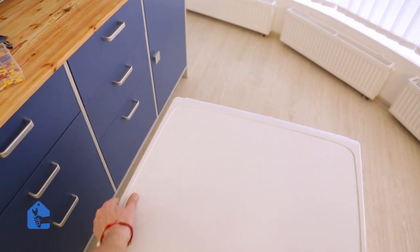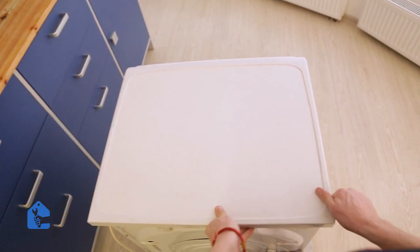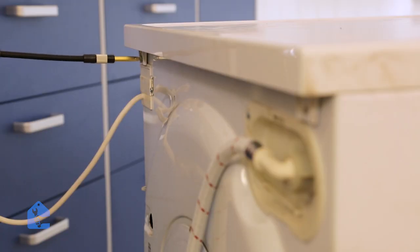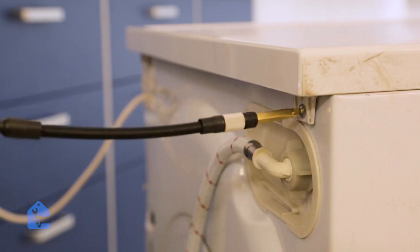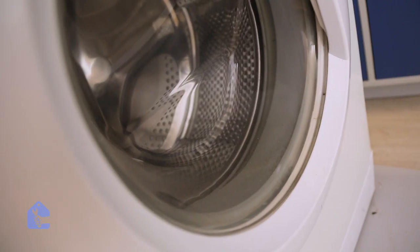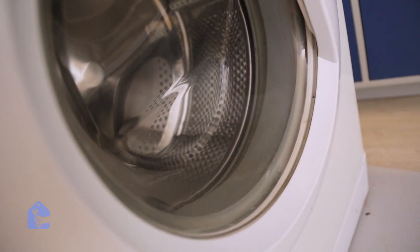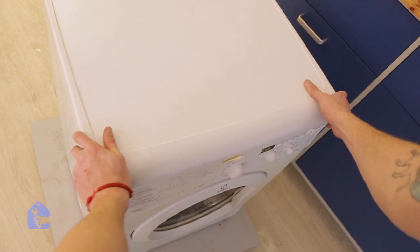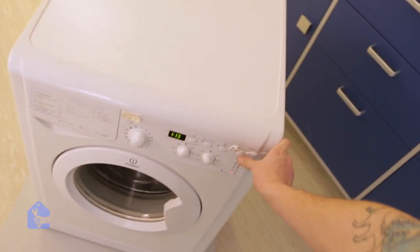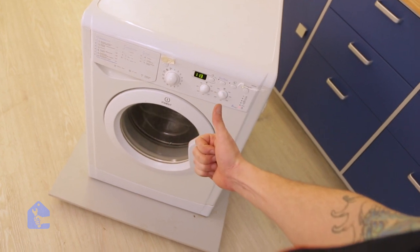Now put the top cover back on and screw in the remaining screws. Perfect. Now let's test it once again. Now the unit is fully functional and passed all other tests.